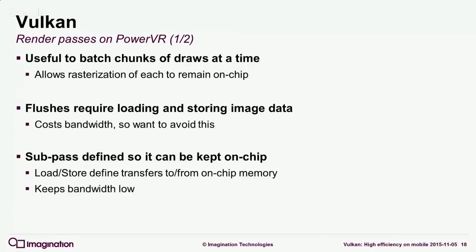And by making that an explicit choice, it really gets developers thinking about it. And it means that no one's just going to assume, well, the Vulkan API does not assume that these things will be written off chip if you don't tell them to. So it might still be written off chip on an IMR, although there's no guarantee of that. But it allows us to keep the flushes to places where we know what to do with the data. So everything within the subpass, it's up to implementation, but the subpass is defined so that the whole thing can be kept on chip if you have such an architecture. We spent a lot of time looking at that.